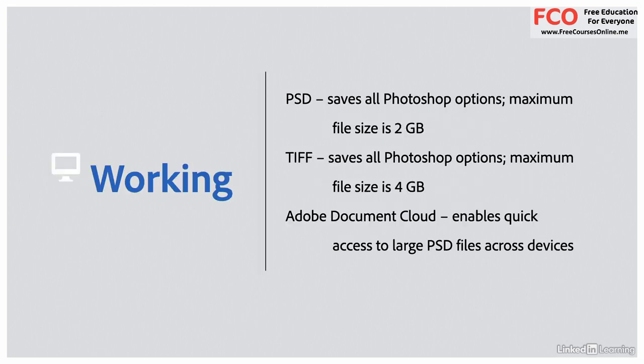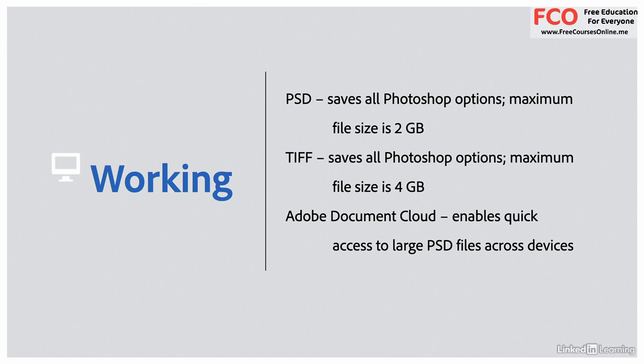So, the next group of file formats are used to save what I would refer to as your working or your master files. And they're used primarily when you're saving your multi layered documents from Photoshop. And they include PSD and TIFF and the Adobe Cloud Document format. So both PSD and TIFF files save all of Photoshop's features such as layers and masks and type and shape layers and smart objects and paths and much, much more.